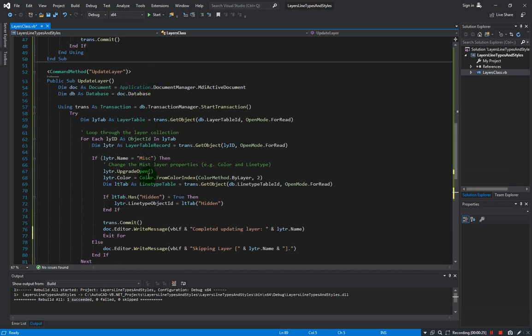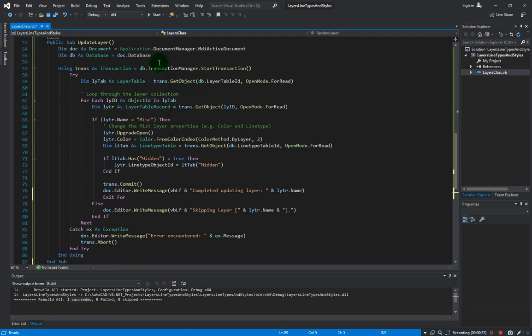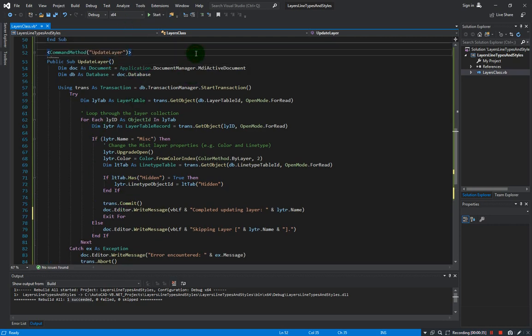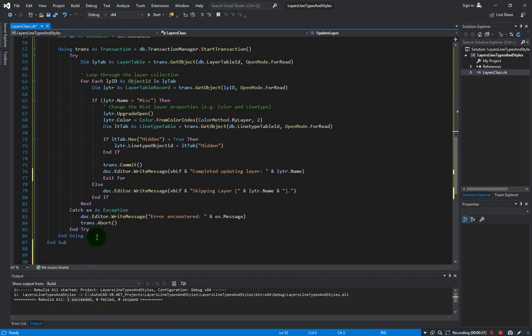We can actually use this existing method here because all the lines of code that we will be needing are already here. So let me just copy this over and then change the method name accordingly.